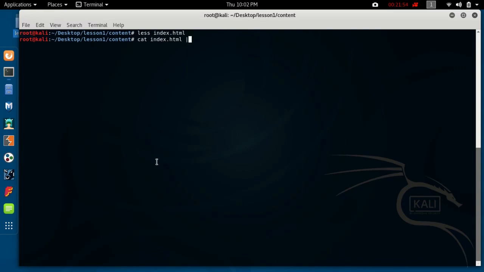This is the pipe operator. What the pipe operator actually does is direct the output of the first command to the input of the second command. So the output from this command will be going to the input of the second command. The second command we are going to use is grep. It is used to filter the content from the files. So if you want to see only the lines containing Microsoft.com.